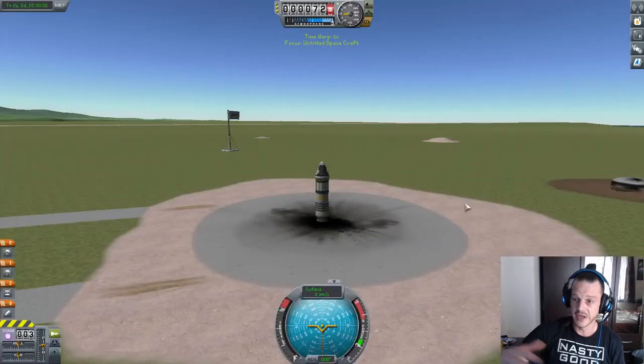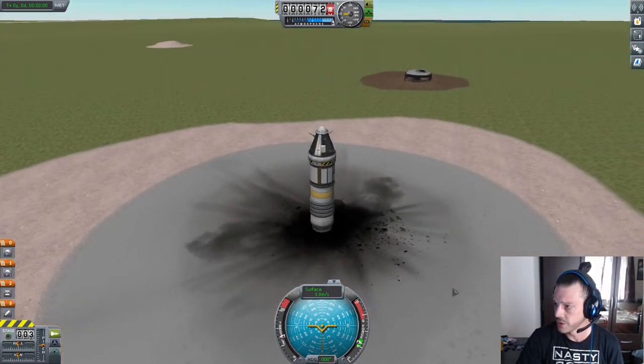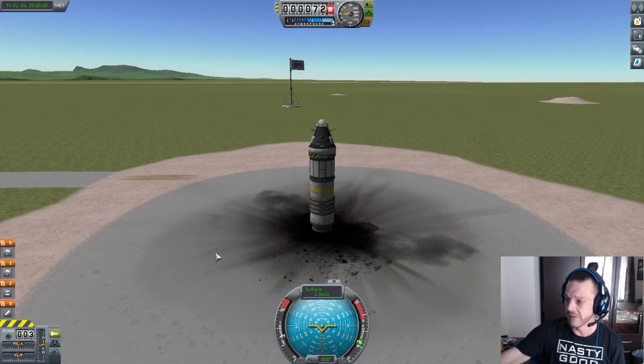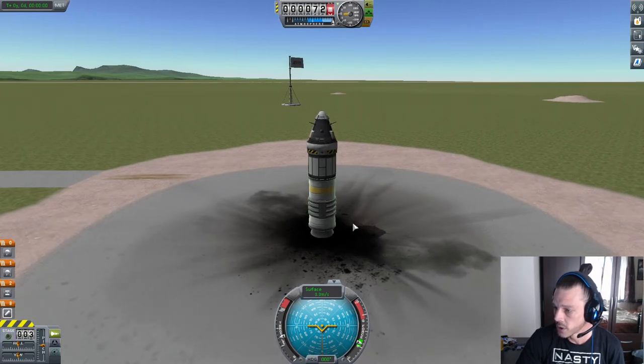And eventually the vessel will get too big for this launch pad. You can see it's pathetic. It's a bit of concrete and sand. Like this, the vessel will be too big in the end. You're going to have to invest money into the launch pad to build a bigger launch pad so you can launch bigger vessels. So what keeps the money coming in?